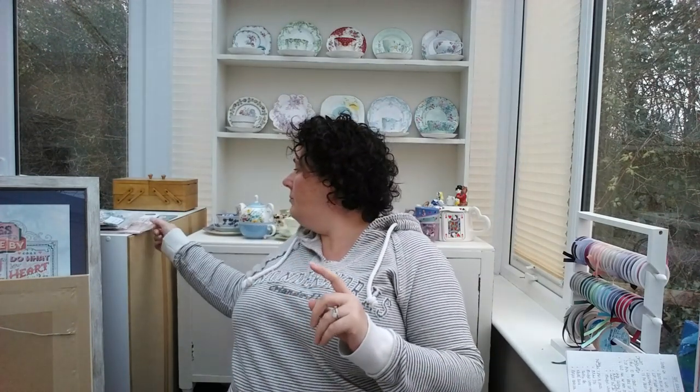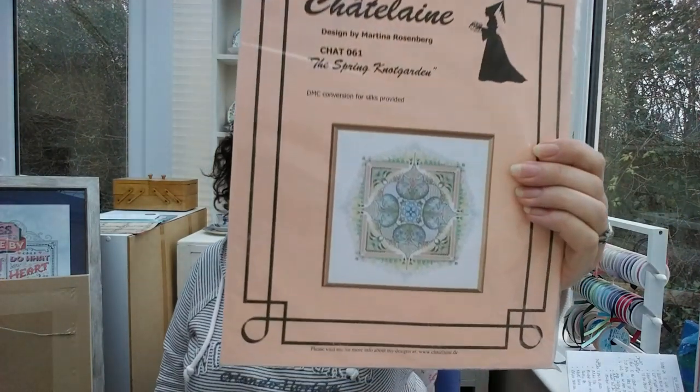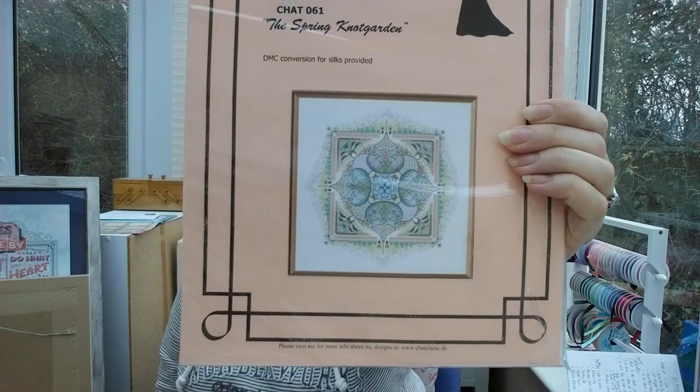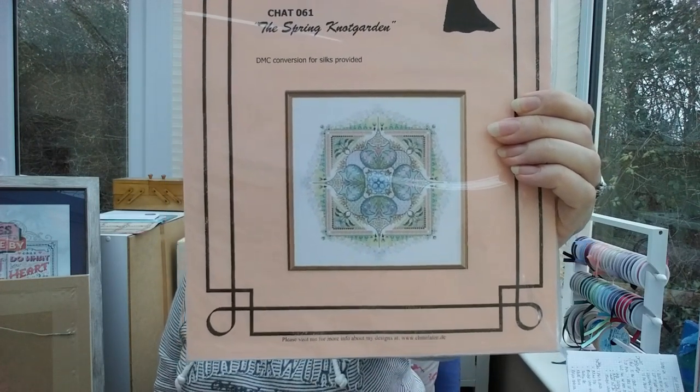The main one, see, I've had to put stuff everywhere. The main one is my Chatelaine. This is Spring Knotgarden. This will be my first Chatelaine. And I'm going to retreat at the very end of February. And there are a few of us that have agreed that we're going to start a Chatelaine.